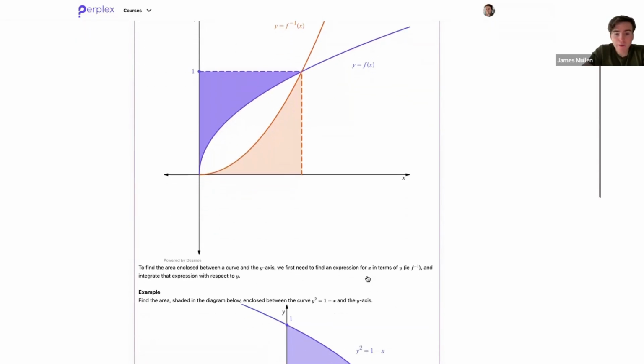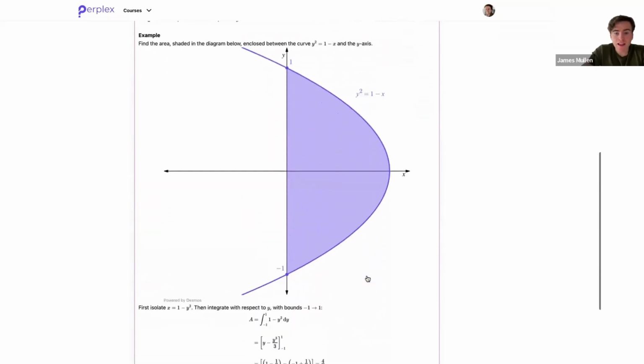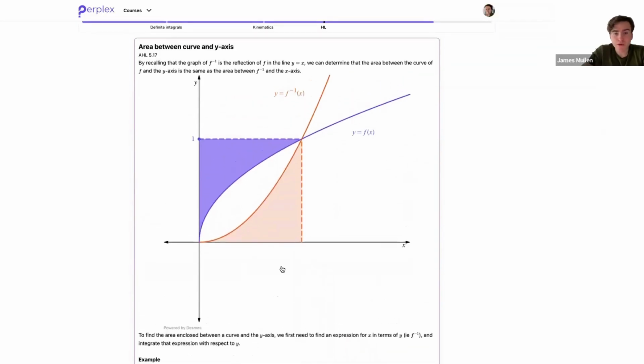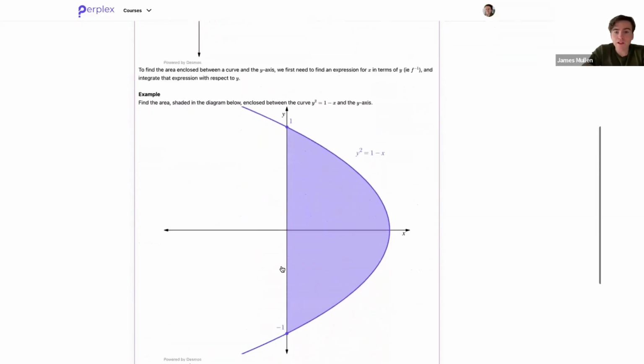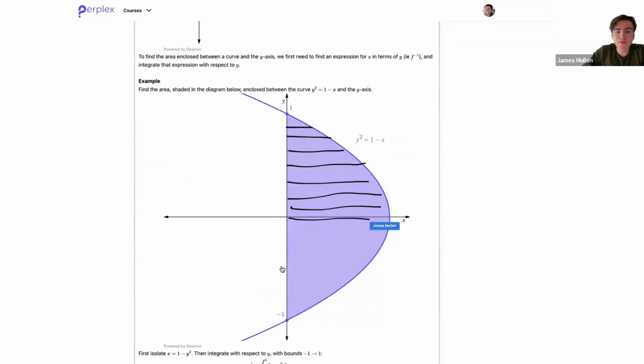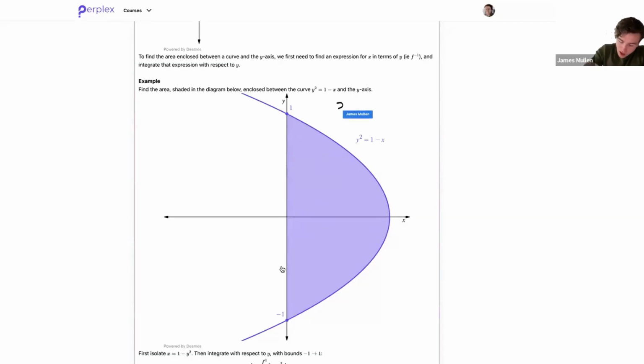So I can think about, therefore, finding the area as there's two ways to do it. Either I literally reflect, I can find the inverse function, I can integrate with respect to dx, or I can do basically in the same way that earlier we sliced up the area into a bunch of rectangles with certain heights. Now I slice them up but horizontally, and I'm going to integrate, but now I'm going to be integrating with respect to y. So I'm going to have an expression x in terms of y, and I'm going to integrate it with respect to y, okay? And it's going to give me the same result. I'm doing exactly the same thing, just along the y-axis.